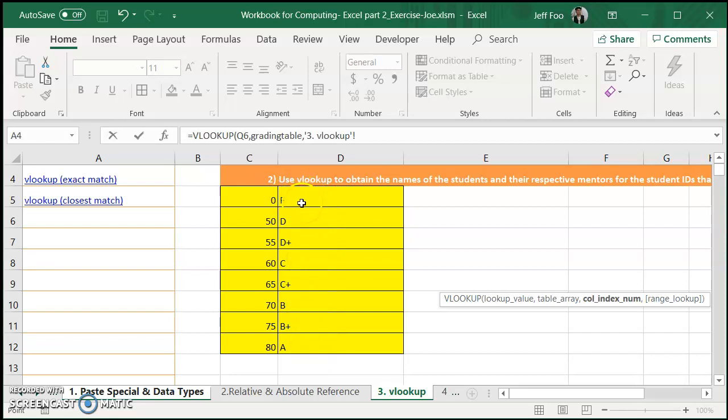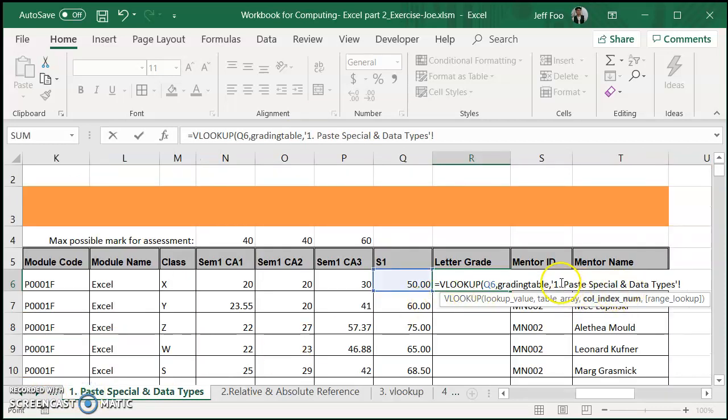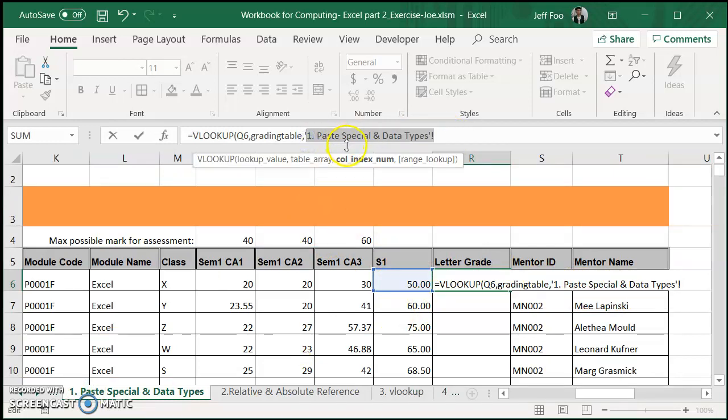Alright, so we are actually searching for an answer from column 2. So we are giving the input to search for a match in column 1, and we want Excel to tell us the respective letter grade found in column 2. So it should be column 2. I've got a mess here. Let me just delete this part here. So for column index number, I will type 2. We want column 2.